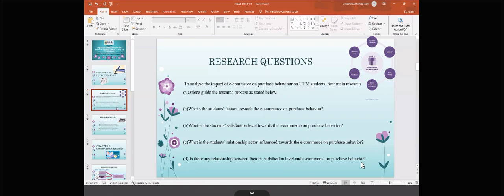I think the wording here, maybe because of the structure of the APA, the sentence is not right. When I read this sentence, it appears that you mean a few factors of the student, not why. So maybe you can rephrase: what are the factors that contribute to students' e-commerce purchase behavior? Because when I read it now, it seems as if you are going to list down factors on student.